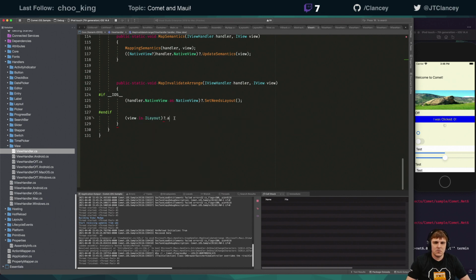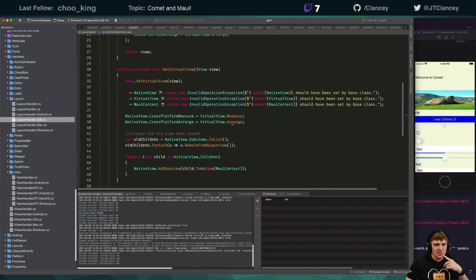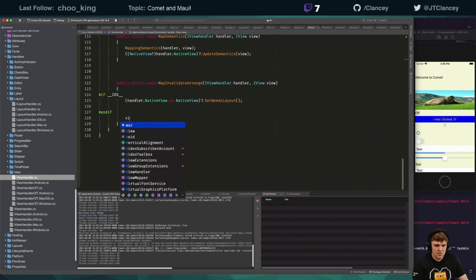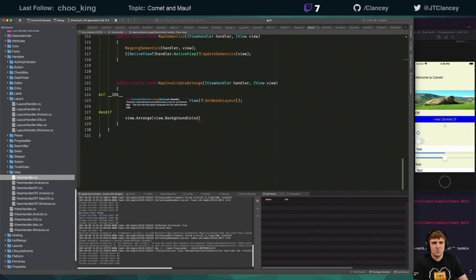Layout. Where's the arrange stuff live? Because on layout handler, I framework element arrange. Perfect. So we can just do view dot arrange.